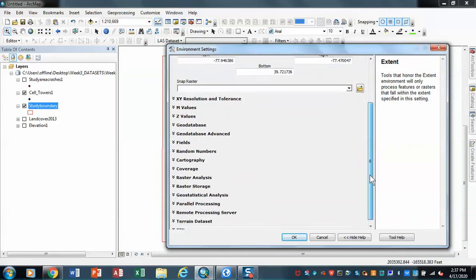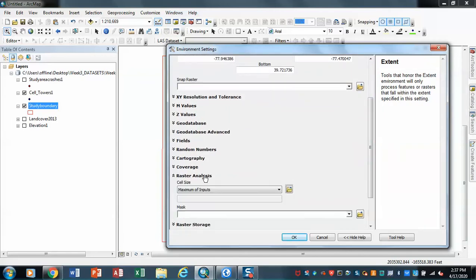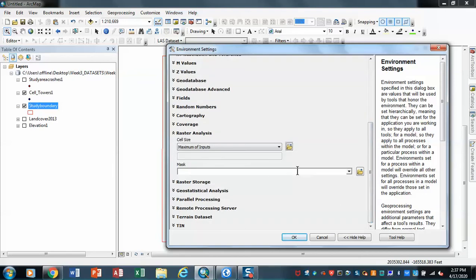And then I'm going to scroll on down to Raster Analysis. I'm going to click on that. And now here is an important idea. I could, and this is why I left these two here, each of these has very different raster pixel sizes. One of them is actually 3 foot by 3 foot. It's 1 meter pixel size. Very, very fine resolution. The other one, as we saw in the preliminary video, is 30 feet by 30 feet. And that's pretty small. And so in this case, I really don't need it to be that size. But because I'm going to be putting some of these things together, I actually want it that way.